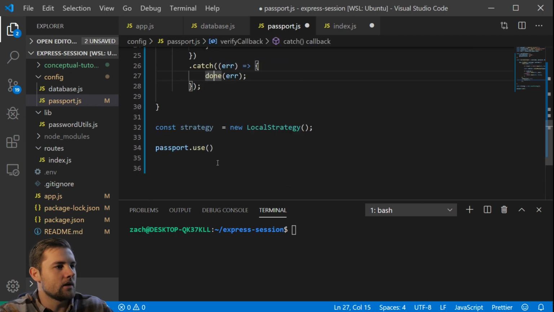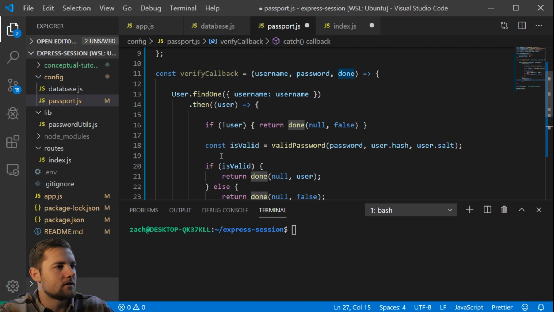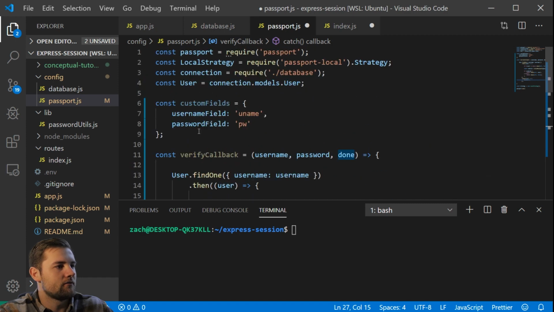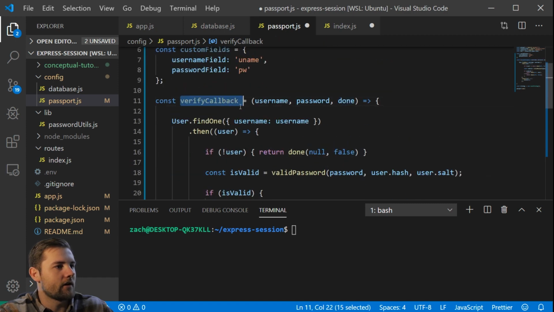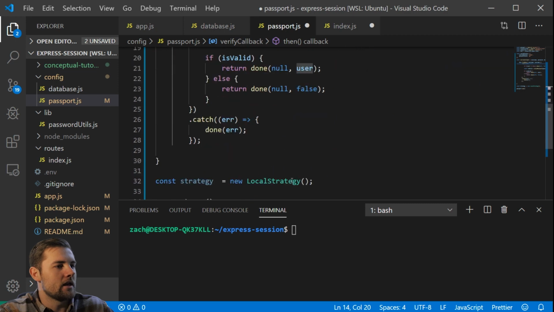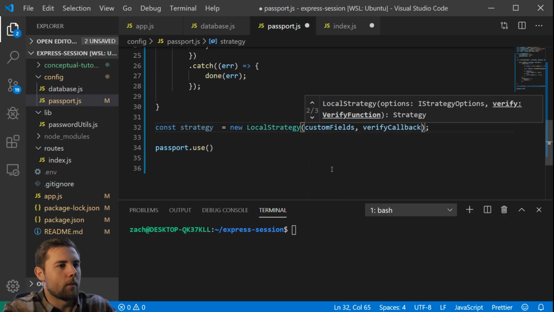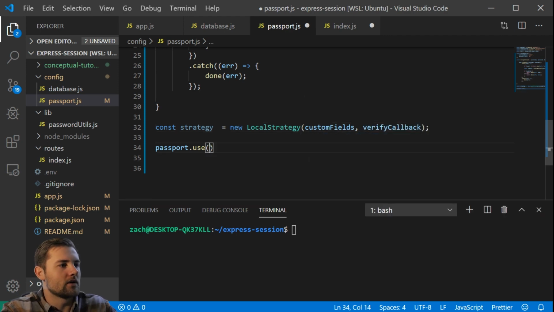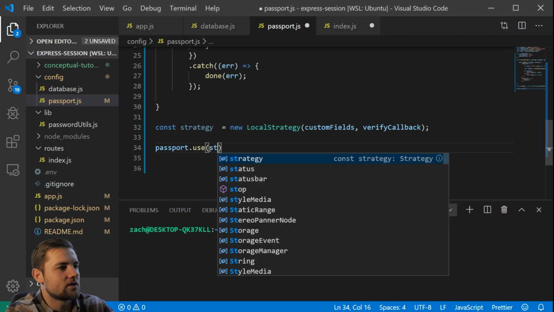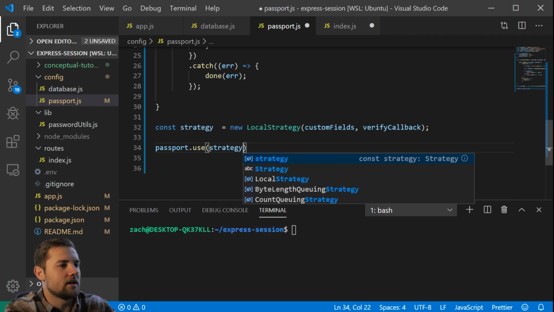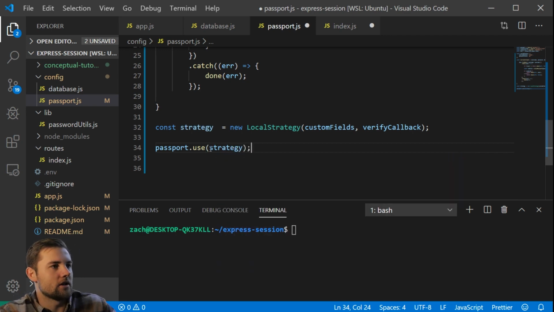The first thing that we need to do is, let's see, we have our custom fields and our verify callback. So in our new local strategy, we're going to pass in our custom fields and our verify callback. And then we're going to say passport.use, and pass it that local strategy.